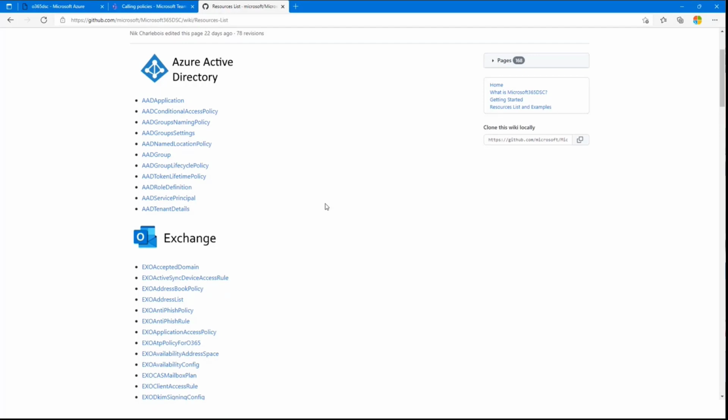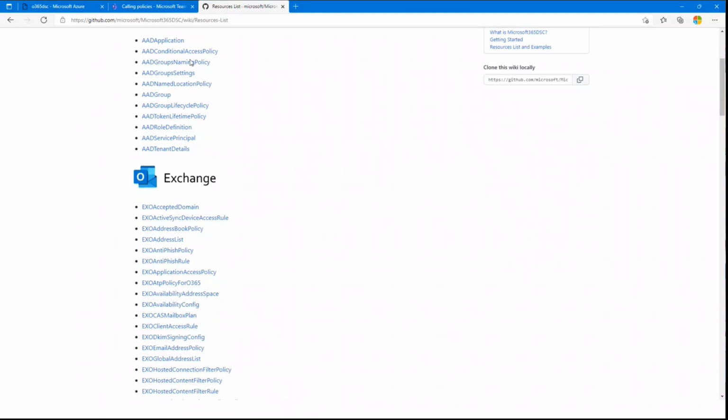So instead of us always trying to play catch up and create new resources as new features become available, the discussion has now shifted to: if it's on the Graph, we'll have DSC support for it. To a certain extent, there's a caveat there, right? We don't want to play in what we call the data plane. We don't want DSC to maintain SharePoint lists, for example. It's mostly focused on configuration, but you get the point.